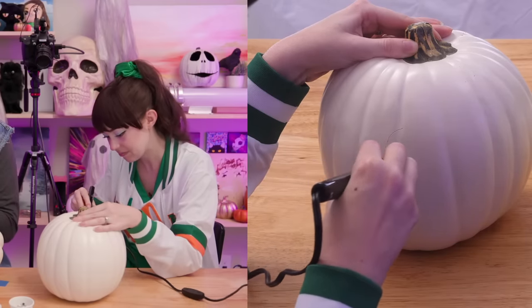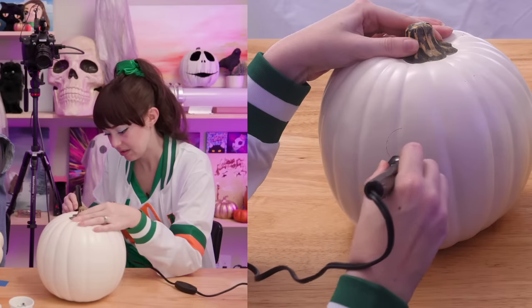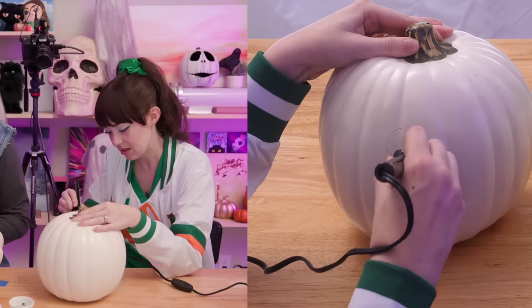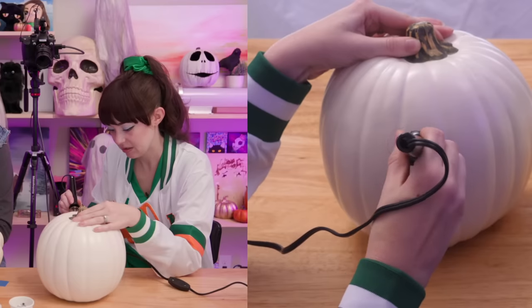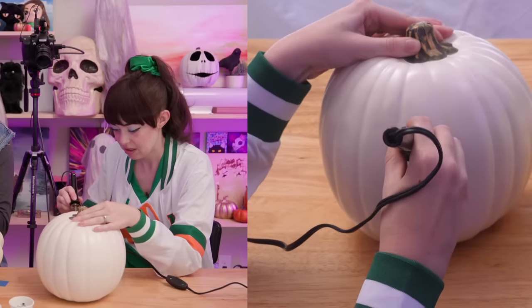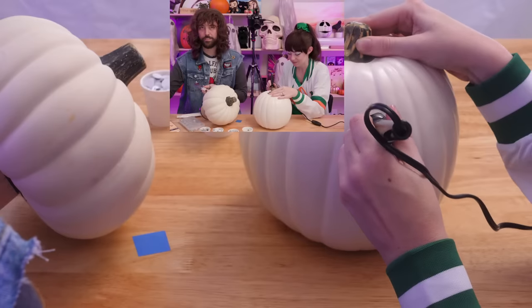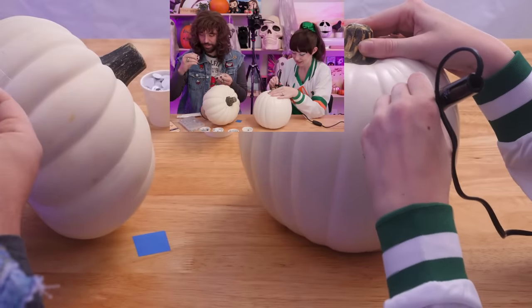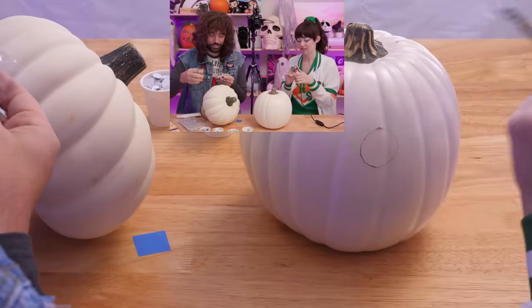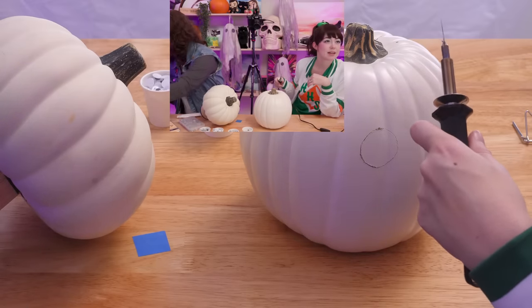I'll start adding the tips to my piping bags and testing that out. You know what I probably should have done? I probably should have gotten something to test these on. You can just get some cardboard or just put some blue tape down. Oh, I do have blue tape. We got some blue tape just in case. Always have blue tape.